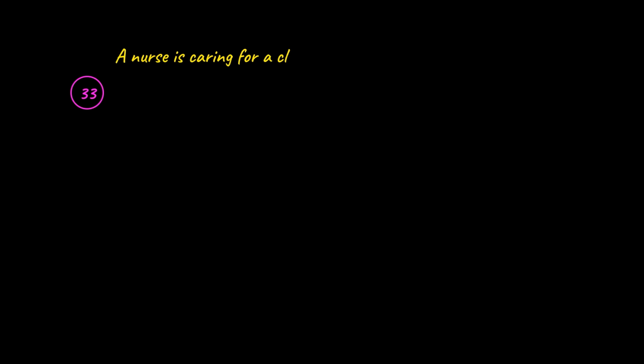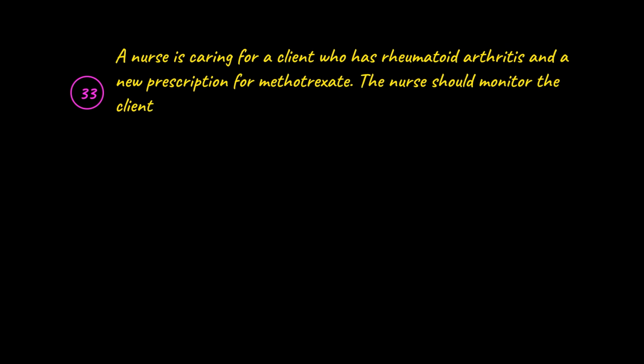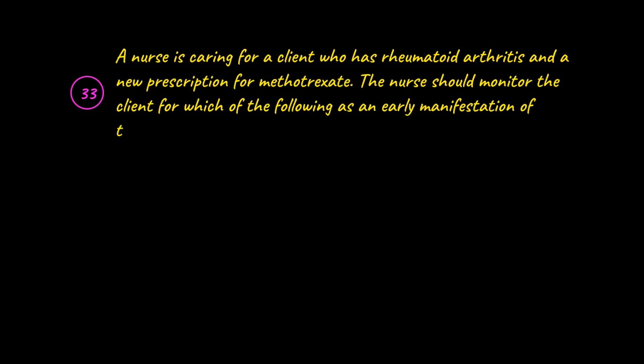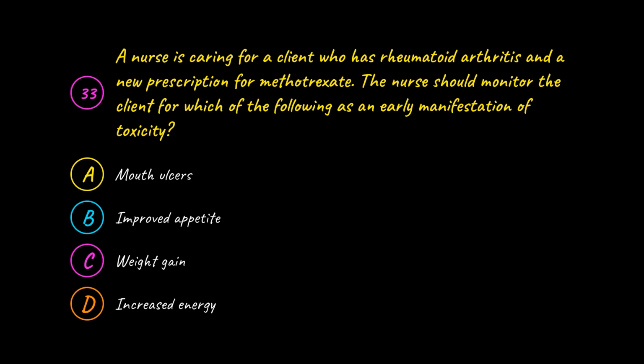Question 33. A nurse is caring for a client who has rheumatoid arthritis and a new prescription for methotrexate. The nurse should monitor the client for which of the following as an early manifestation of toxicity? Your options are: A. Mouth ulcers. B. Improved appetite. C. Weight gain. D. Increased energy. Which one is it? Pause the video if you need more time.